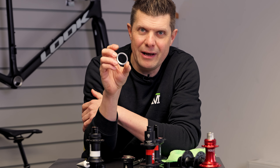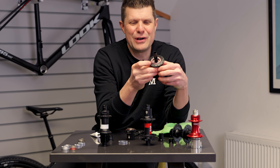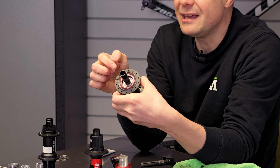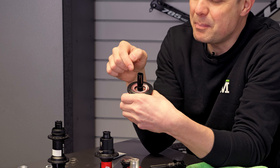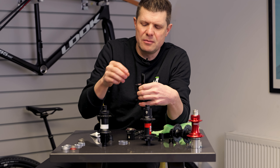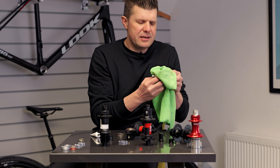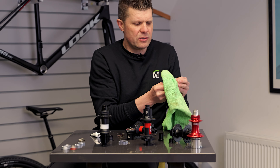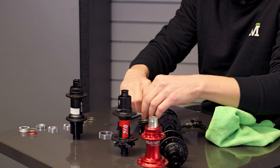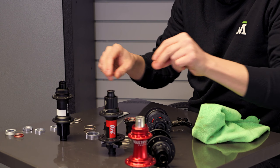A lot of mechanics will be going — 'oh, but what about access to the bearing?' Yes — because the very first thing you'll notice is that the main bearing here is no longer hidden behind that ratchet, so you no longer need a special tool to get in there and remove it before you can access the bearings, which is really really good news. It looks to me like the two ratchets are absolutely identical — just like on the old 350s — and the two springs are absolutely identical, so I don't think you have any problems getting that the wrong way around.